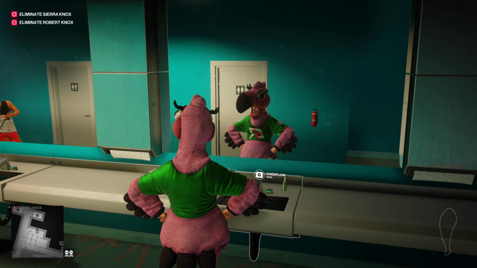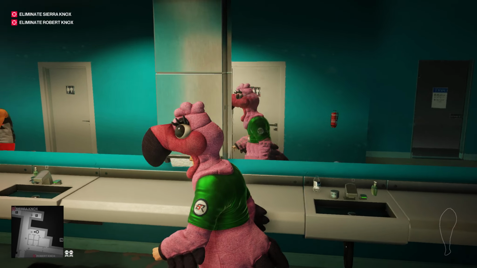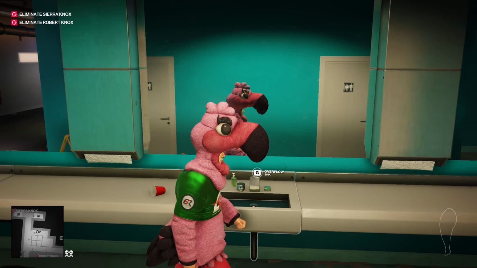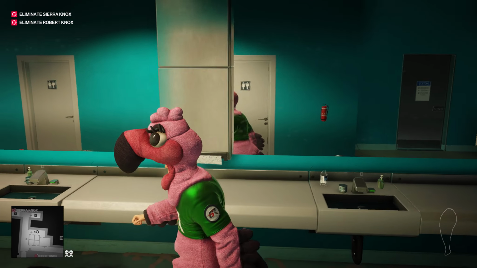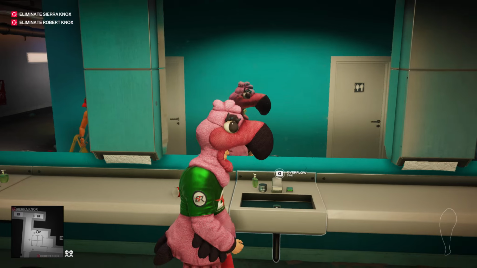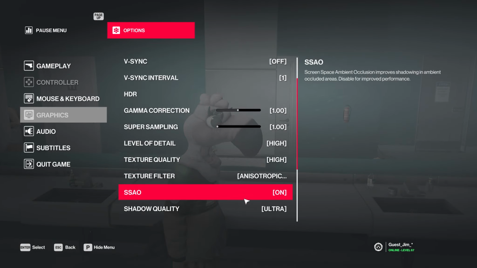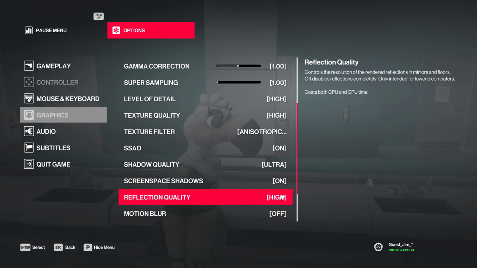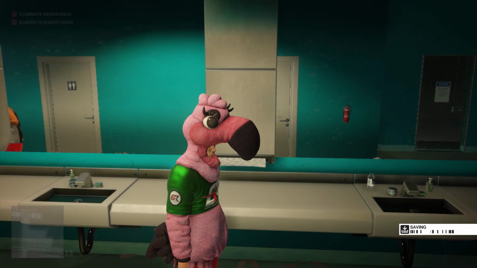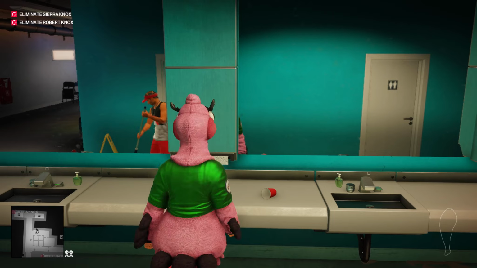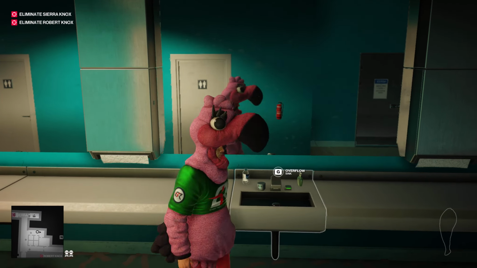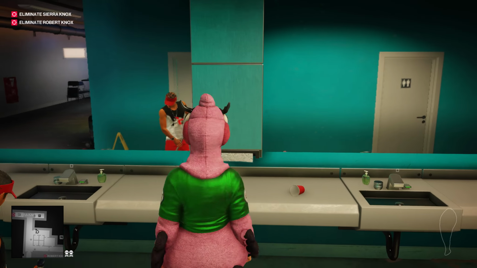So, what's the difference between medium and high? Well, look. You can see there's a ghosting around his face. It's actually going to be everywhere, but it is around his face. That isn't there with low. Seriously, it's not. I'll turn it off and you'll see. At least I'm not seeing.